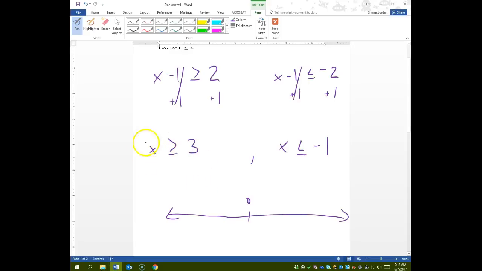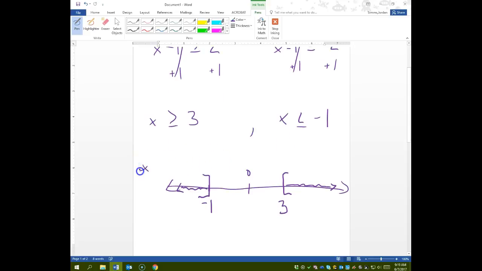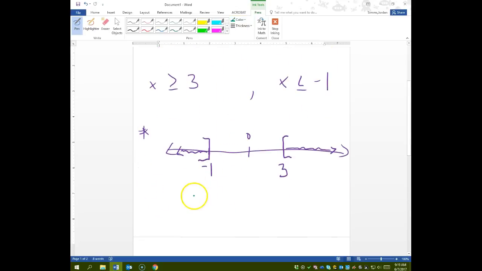Okay, so I know that the solution x is any number greater than or equal to 3. So if 3 was right here, any number greater than that, I'm going to use a hard bracket. This would be all of that, right? Any number bigger than or equal to 3, and I'm using a hard bracket to indicate that it can be equal to 3. I'll do the same with our next solution. X is any number less than or equal to negative 1. So if here's negative 1, any number less than or equal to negative 1. The graphing is key because now, let me get a better color, we can write our answer in interval notation.